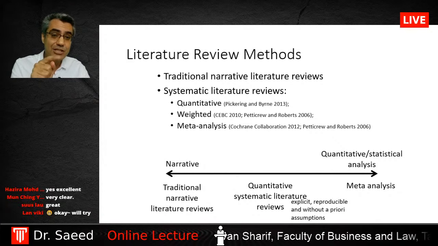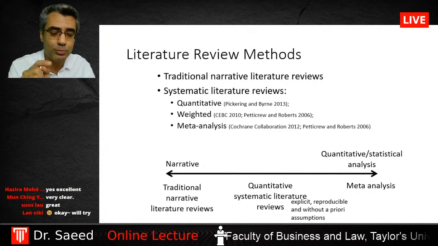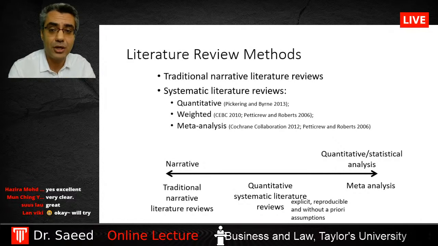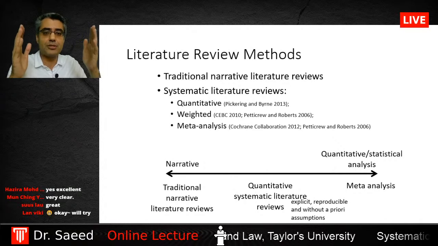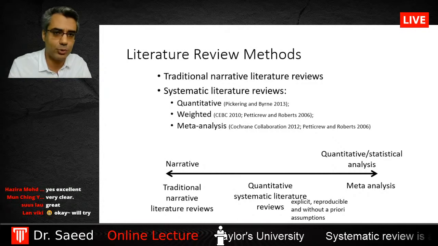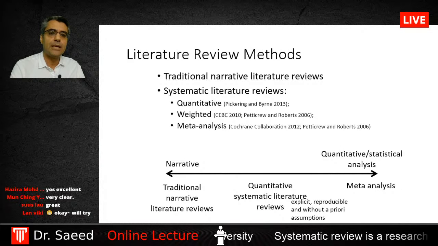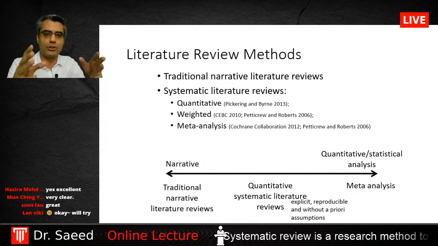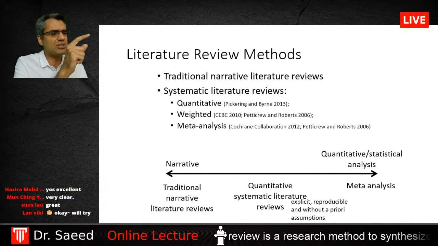So if you want to publish a literature review, the traditional narrative literature review method is difficult to publish. Why? How do you review the literature for your PhD work or when you want to write an empirical study? Usually, of course, you need to have a title, so the topic, and there are some keywords for that topic. You search for those keywords in Google Scholar or Science Direct or Scopus or whatever database you are using. Based on the search, you get some papers, right? In Google Scholar, I search for a few terms and get a long list of papers. Then you start going through them. I skim. Maybe you just read the title of the first one.